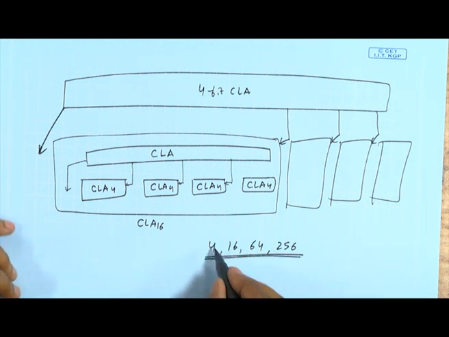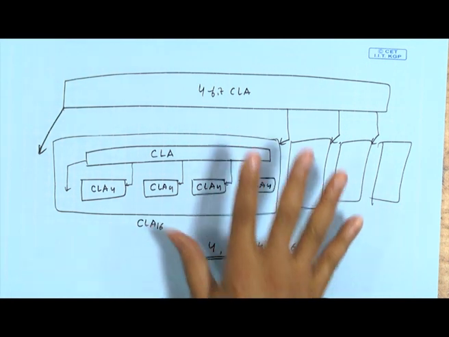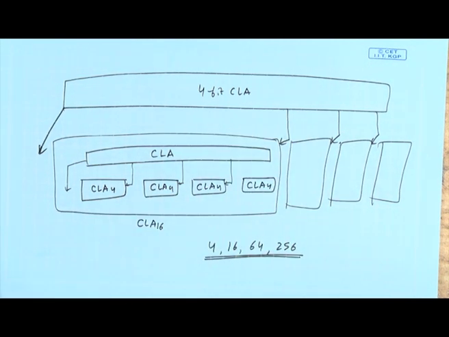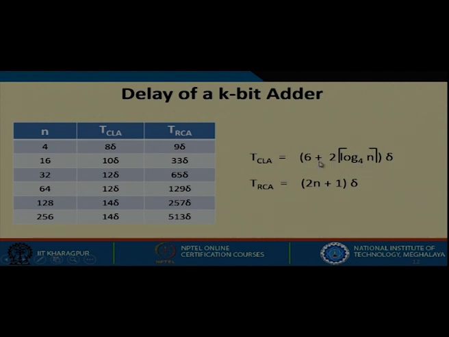Well, assuming that 4 is a reasonable number, beyond 4 it will be too expensive to construct a carry look ahead adder. This is our assumption. So from this calculation, the delay for a carry look ahead adder comes like this: 6 plus 2 ceiling of log n to the base 4. If you make a simple calculation, it will come. The 6 comes from 3 for generating Pi and Gi, and 3 for the final XOR to generate the sum, and 2 into this is for the carry generations, and this will be the number of look ahead stages.